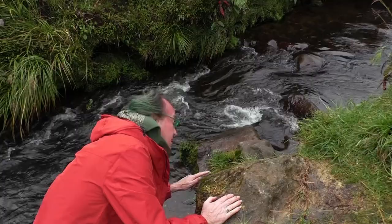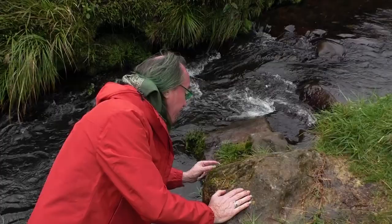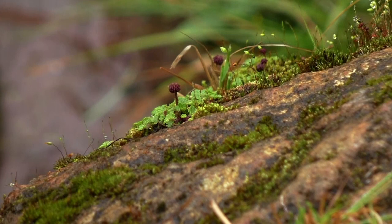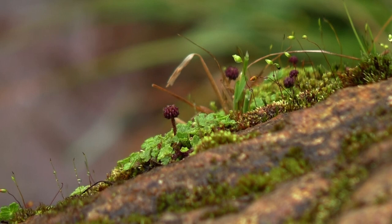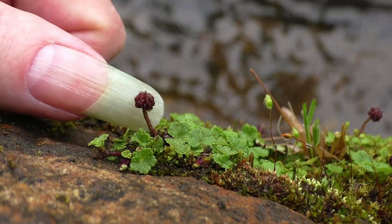Here is a tiny plant covering the rocks. It could be a dwarf genus — when I see the inflorescence, it can be an umbellifer like Hydrocotyle. Maybe it's a Hydrocotyle. It could be also an Acaena or Rosaceae. But I think, when I see the stems, it's an umbellifer — so probably Hydrocotyle.